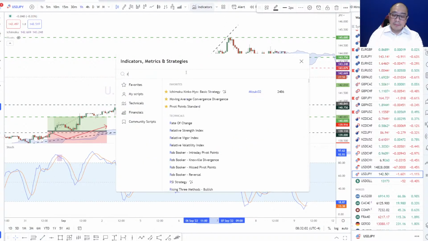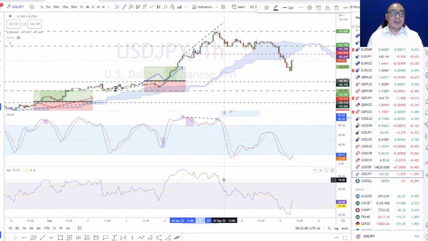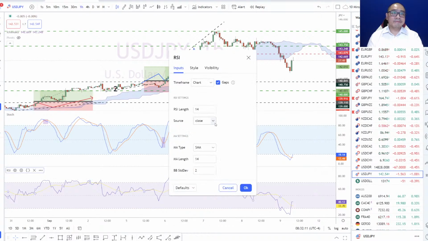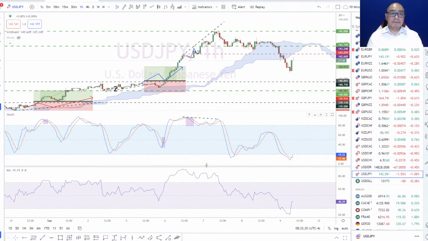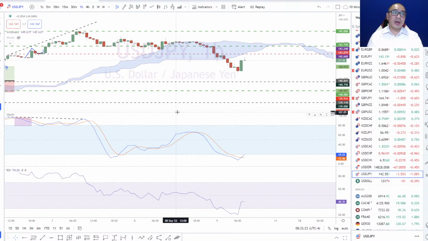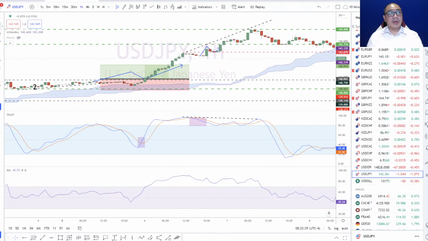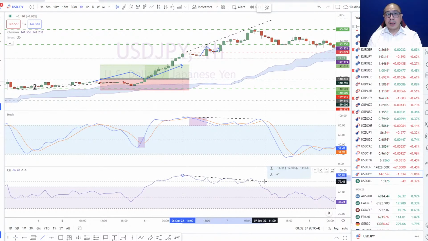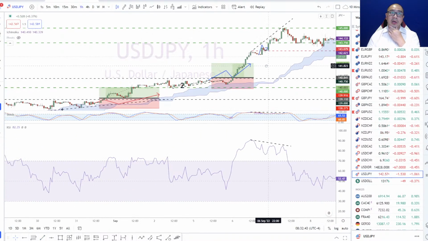Let me bring up the RSI. So depending on the use case scenario, you could be looking at... Let me just change this. This is closed. Yep. So I don't need the RSI base MA. Okay, so if stochastics confuses you in terms of identifying divergences, then you might want to bring out the RSI, because the RSI doesn't really fluctuate. It actually reflects what price should be doing, but with price going up, the RSI starts going down, and that's basically the first sign of potential weakness in the whole dollar yen movement to the upside.